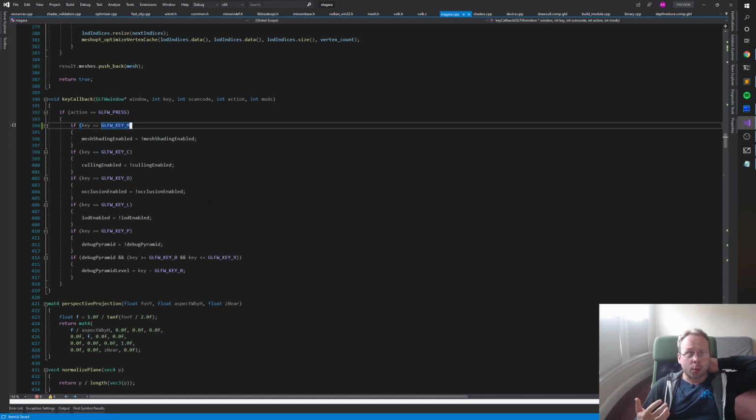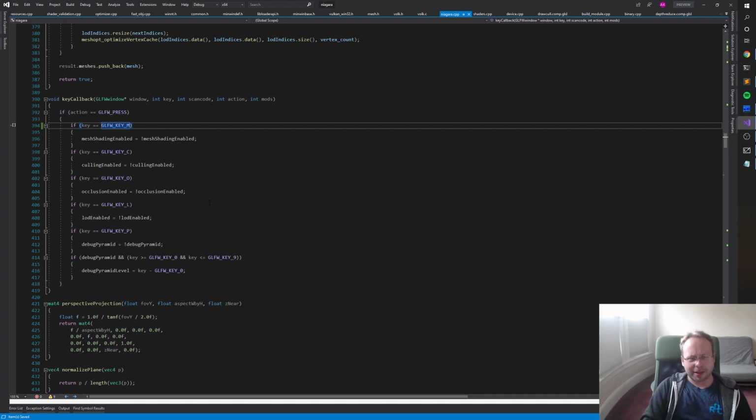So we have an extension for this. And by default, we use that because when we started the stream like a year and a half ago, one point was, hey, let's experiment with mesh shading. The experiments were great. However, we also support a non-mesh shading pipeline for two reasons. One is we want to run on non-Nvidia hardware. The other one is we want to compare performance between mesh shaders and the non-mesh shading path on Nvidia hardware.